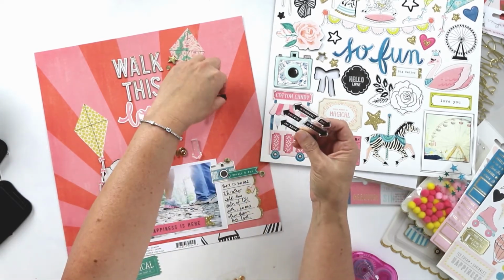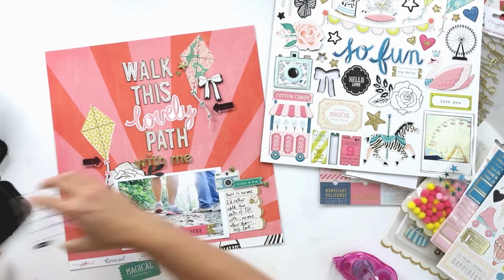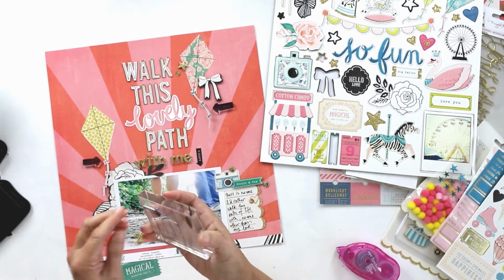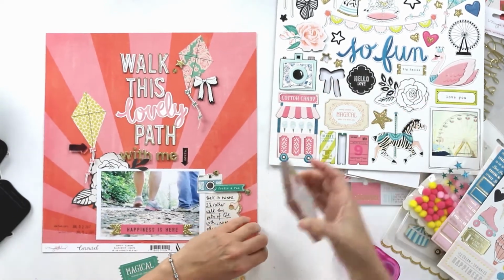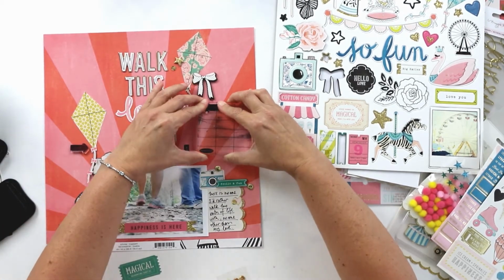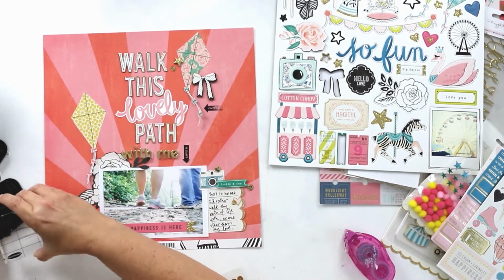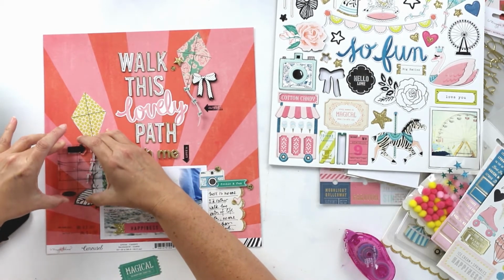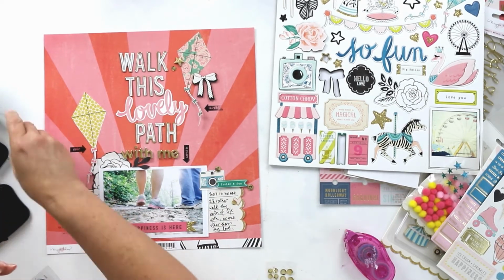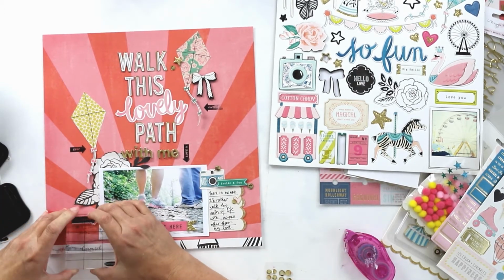They provide a little pop of color. I'm going to use my black ink, and they're going to point your eye into the center of this layout, right into this title, right into this lovely photo. So your eye is automatically going to know right where to go on this layout. Very organized. Even though it has a random feel to it, it's still very organized. And then again, these stamps, they become a home base and they become part of each embellishment cluster.